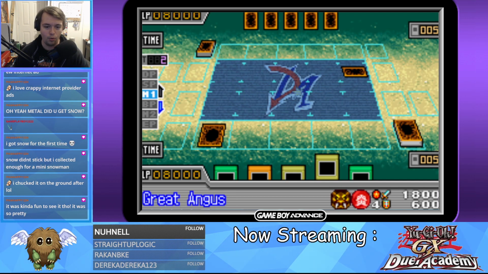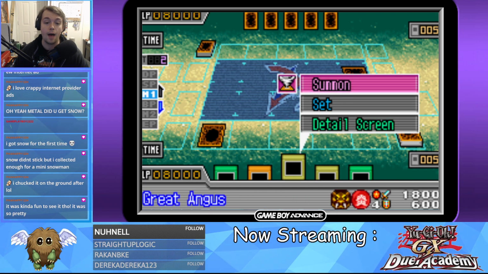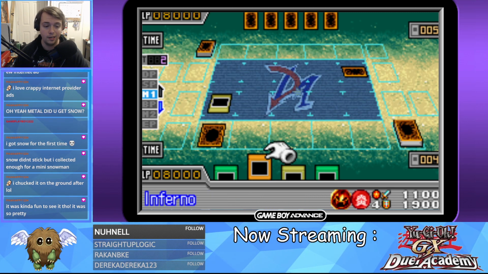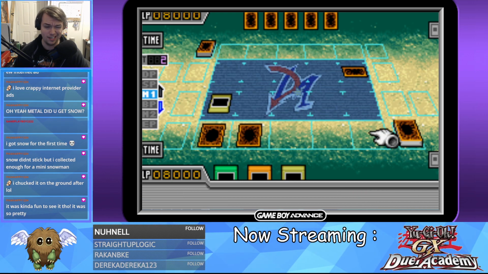Let's go with Trap Hole. Trap Hole's actually fine. MST is good, too. We got a copy of Great Angus in our hand, along with Inferno, so that's actually pretty big. We also got the Book of Moon. We're going to set the Book of Moon.